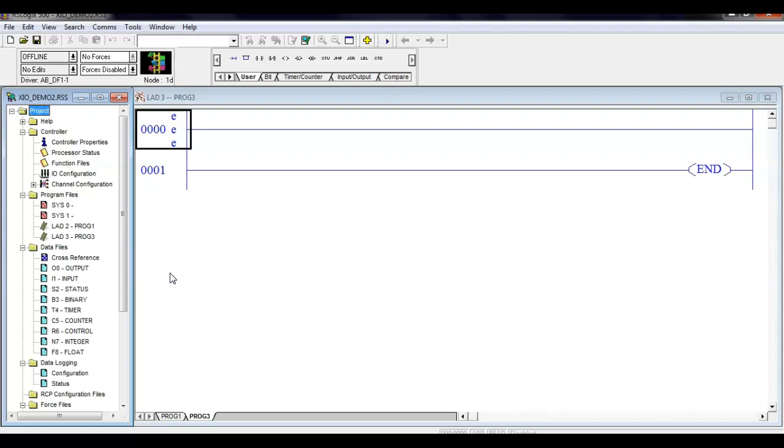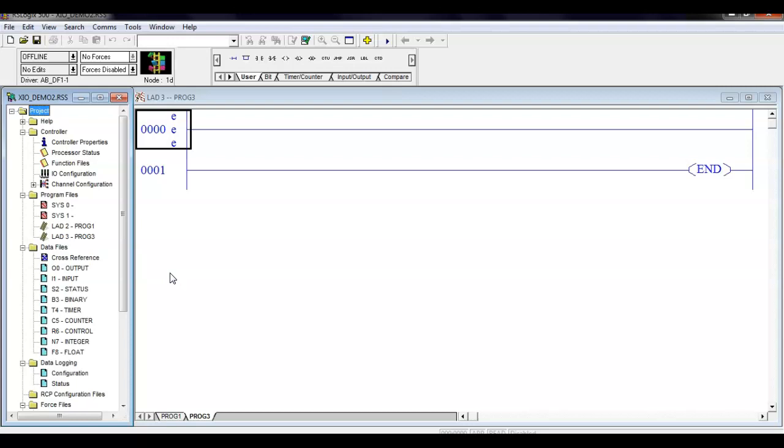These guys up here eat up a lot, because this uses 3 words per timer. So that would be 3 times 256. That would be the number of words every timer data file requires. It automatically associates that memory. On newer PLCs, if you use one timer, you use the memory for one timer. So that's a big, big difference that's changed with newer PLCs, is we don't have these data files.